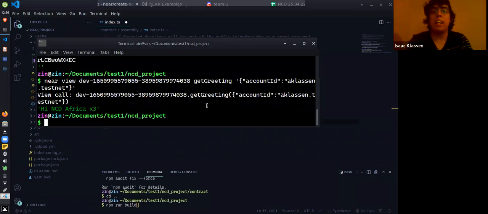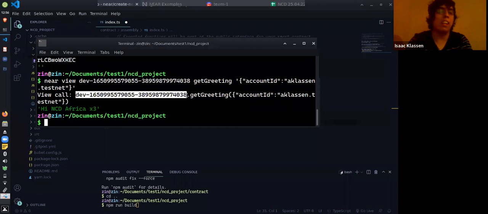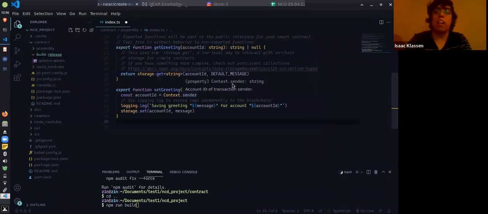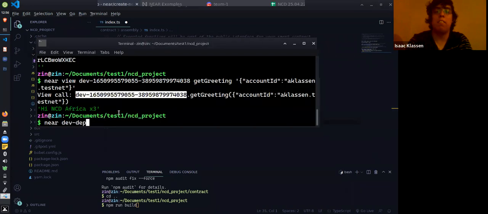Okay, I deploy this to this account, but again, I made some changes, I made some mistakes. I need to create a new account with a new contract. How can I do it? I just come here, this near dev folder that was created by the near dev deploy command.